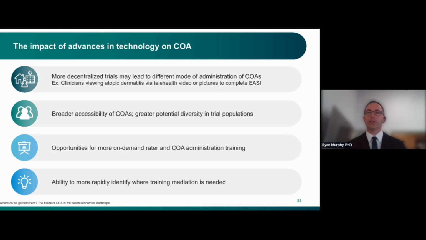This is a dermatological measure where the clinician would be assessing how much of a patient's body part, whether it's the torso or right arm, left arm, legs, etc., might be impacted by atopic dermatitis and also assess the severity. It can be very different if a clinician is seeing someone in person versus if they are looking at photos that patients are submitting of these different body parts or body regions for assessment. So there can be a lot of variability introduced by administering the COA in this different manner.